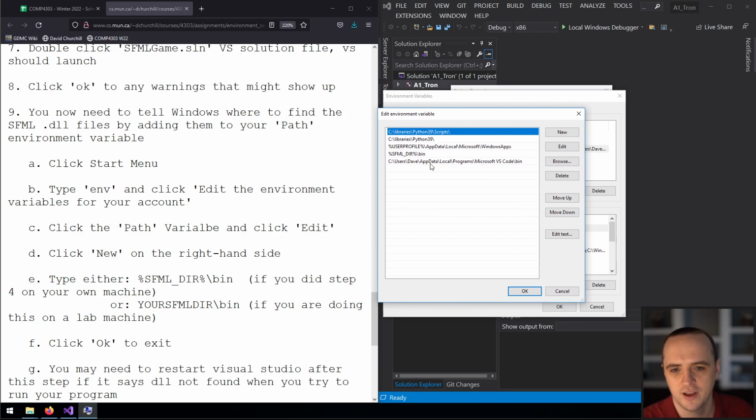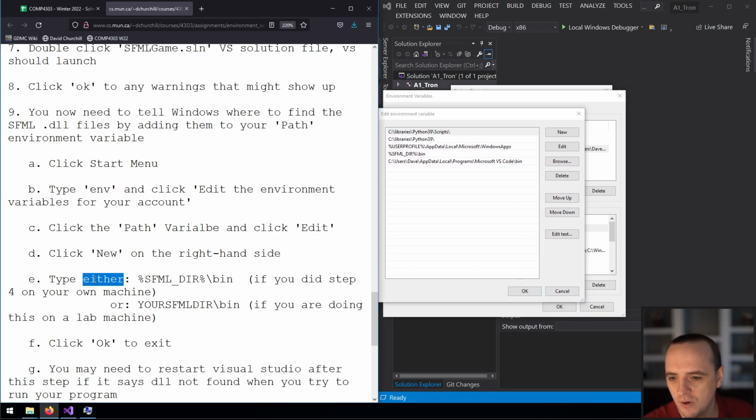Next, it says type one of the following. Okay, so you can either type %SFML_DIR%\bin, or slash bin. So what this means is it says read in the environment variable called SFML_DIR, and then it's the folder called bin inside that folder.